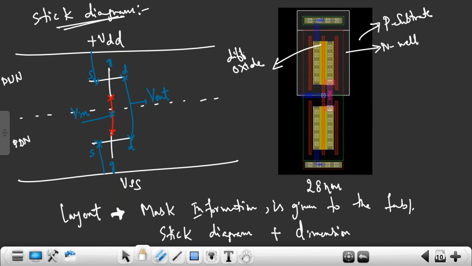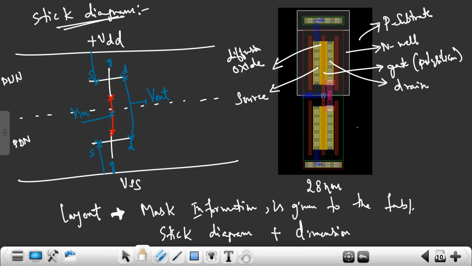The yellow color is the diffusion layer, and the red color is the gate, which is polysilicon material. This is the source region, and this is the drain region.